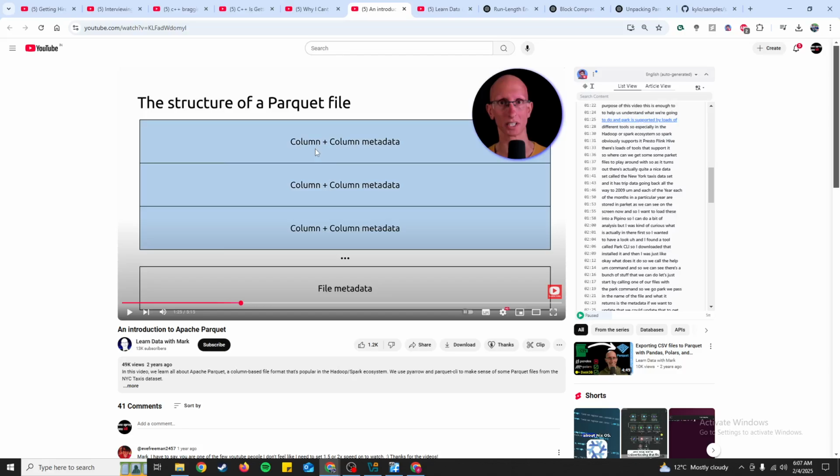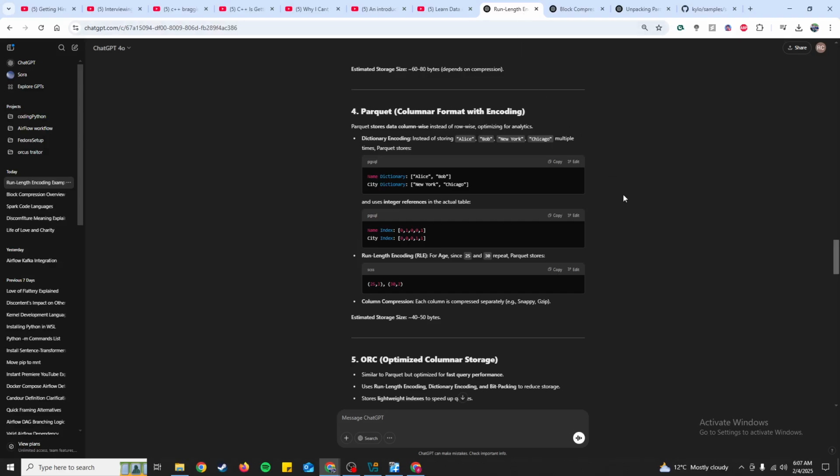So that's how it is stored, and this is how a Parquet file looks from a 50,000 feet, top down approach. You have columns, and then you have column metadata, then you have columns, then you have column metadata. For example, if you have ID, name and class, ID would be your column, and then you would have some metadata for that, and then at the end you have file metadata. So that's all that was covered in this 5-minute video. I was interested to see what exactly he is talking about.